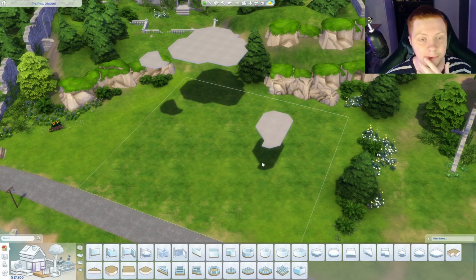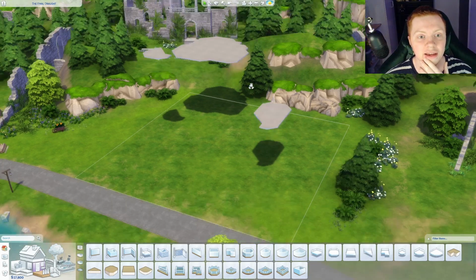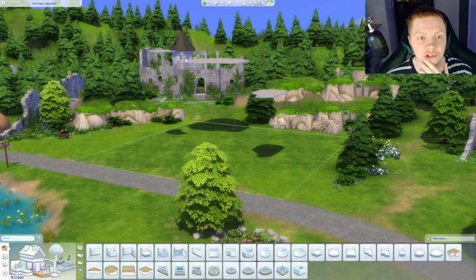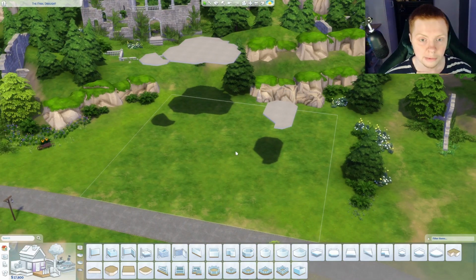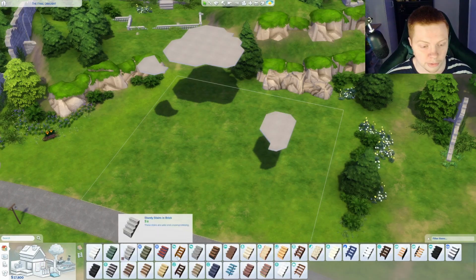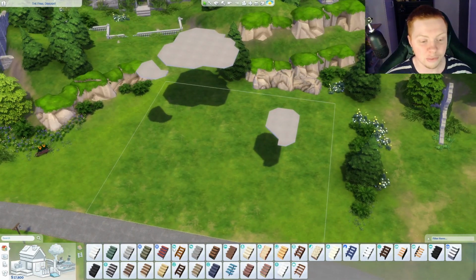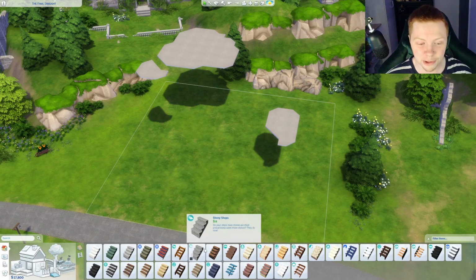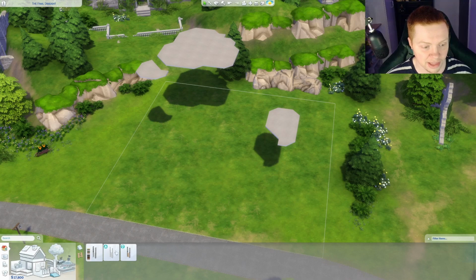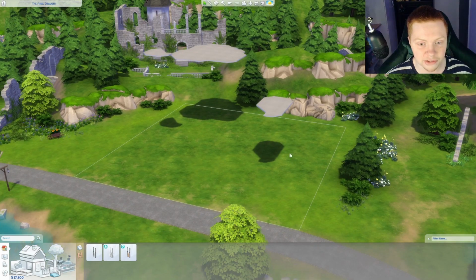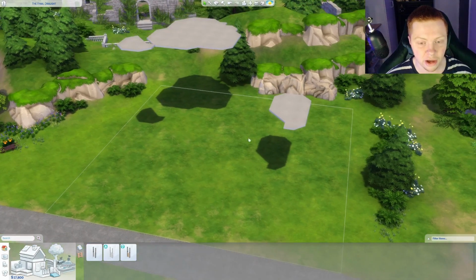I think the hardest part is going to be, I want there to be like a sort of triangular shape coming down from these so that it looks more natural. But we'll get to that part in a minute. So obviously we're going to need to get to these. I'm going to have to really work hard to make this look as natural as possible, but obviously we do need to get to each of these islands. So I'm going to start with a ladder, which is going to bring us down to the base of our ground.